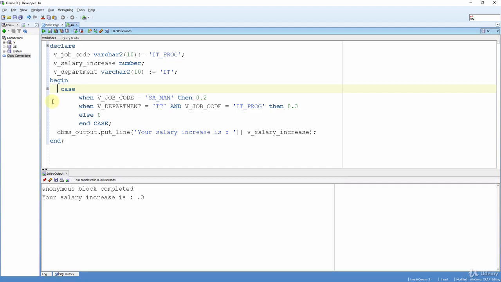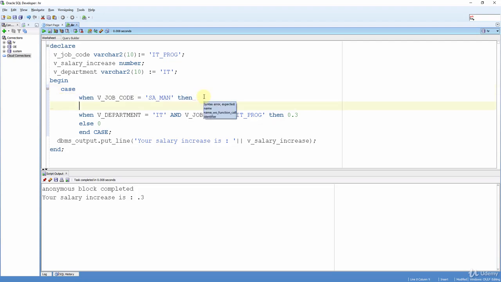Now we deleted the assignment part before the case text. Then we are deleting the result parts and adding some business into here. For example, v salary increase is equal to 0.2 again.